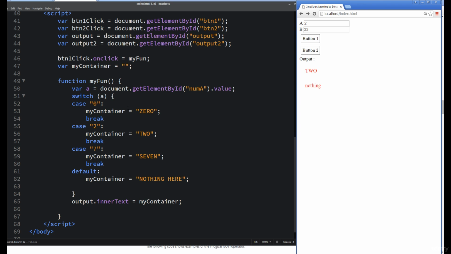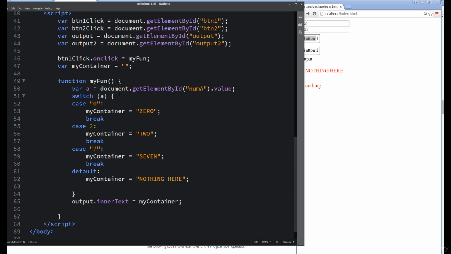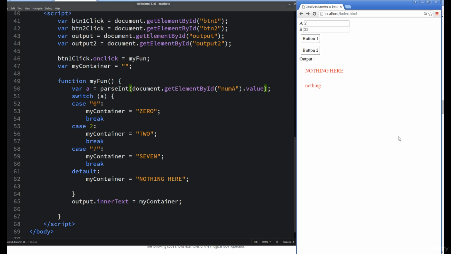There is a difference between strings and numbers. We would be looking at if it was a numeric 2. I'll show you how this is going to work out. If I change that to 2, we get nothing here. Remember again that we're picking up the value and using it as a string. If we want to switch this back, we'd have to do a parse of the integer. So parse integer, changing that value to an integer, refreshing it, setting it to a 2, and clicking it, that would allow us to match that case. But then of course these other ones are now strings, so they're not matching that case.